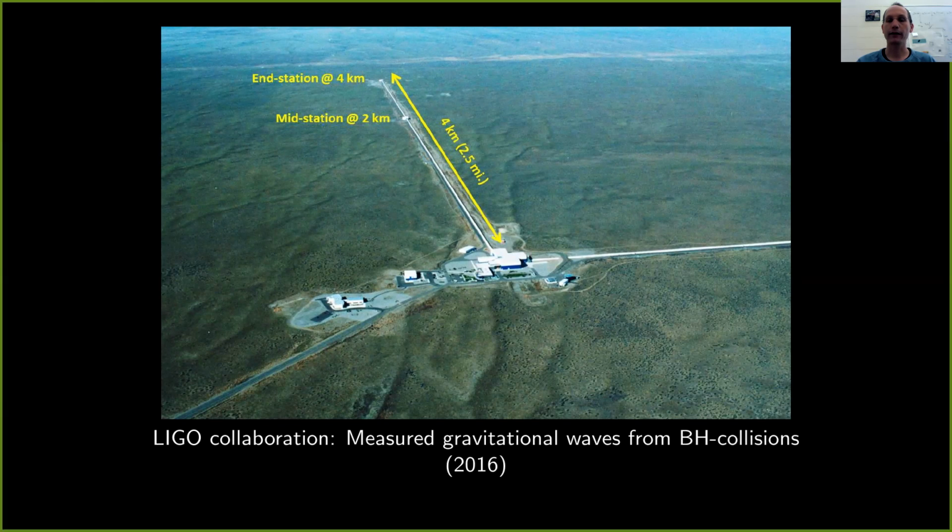Furthermore, we have had the luck, if you want, to have another big collaboration that has contributed to the field of black hole physics fairly recently. That is the so-called LIGO Collaboration. LIGO was able to first measure gravitational waves from the collision of black holes a few years earlier, in 2016, using their interferometer. This is a picture of this interferometer here. You need some very long baselines on the order of a few kilometers, and these laser interferometers are extremely precise, which is what you need in order to measure these extremely weak gravitational waves from far, far, far away. But through advances in technology and R&D, this was finally possible in 2016, and they were awarded the Nobel Prize in 2017 for their discovery of gravitational waves.